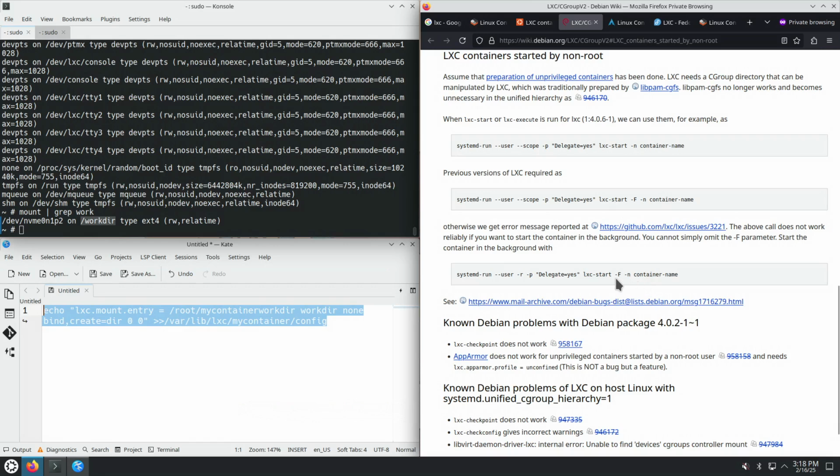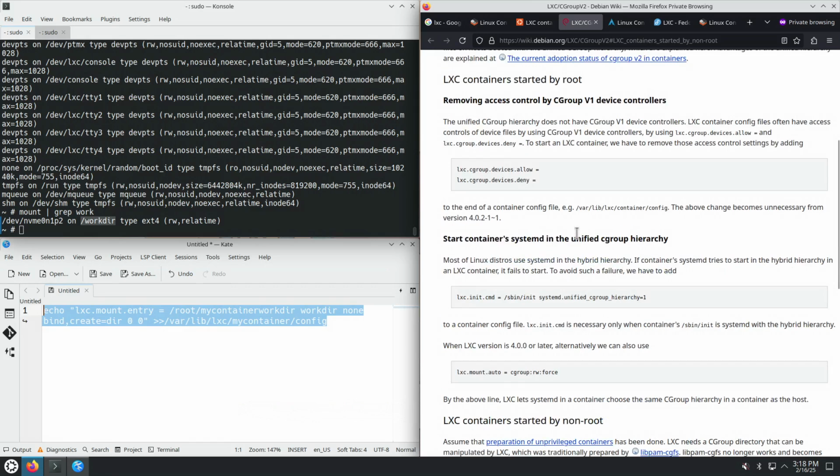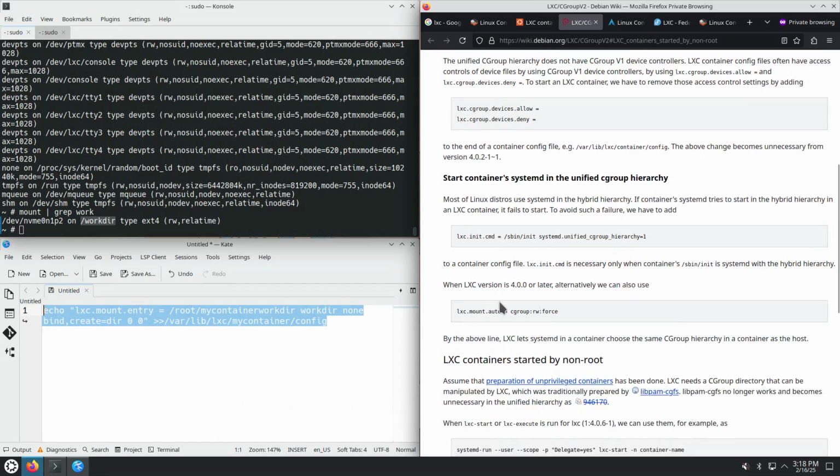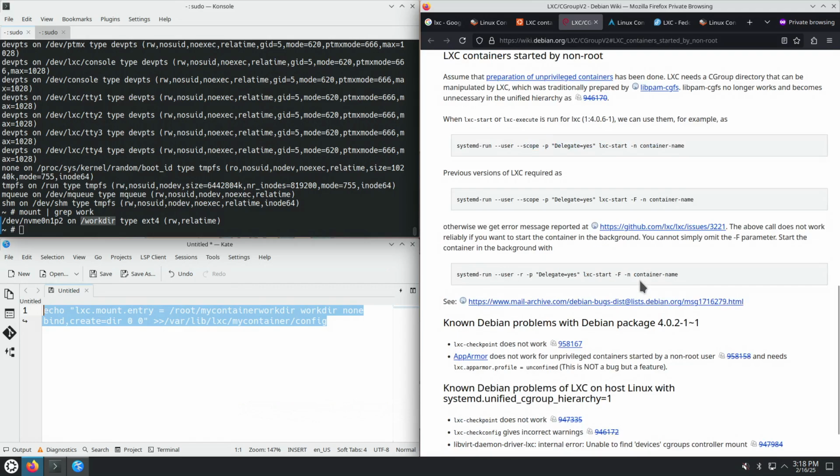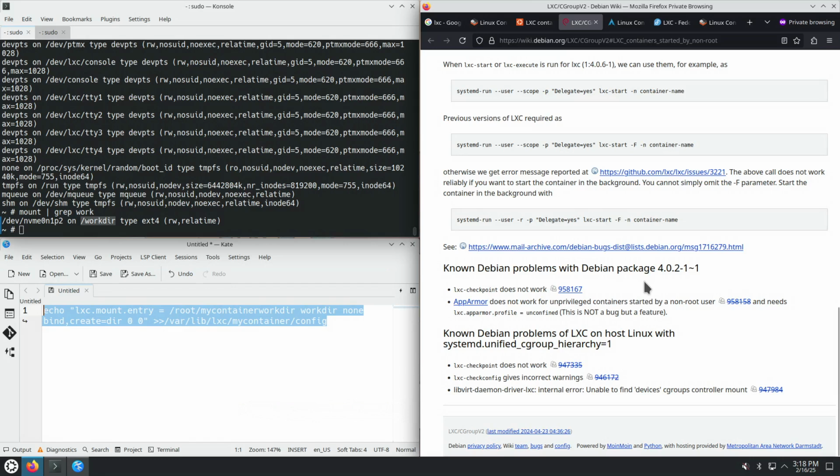Not all of the documentation is really up to date. C group v1, I'm not sure if this thing even exists. LXC version 4 you're probably not going to use. Debian package 402 you're probably not going to use.